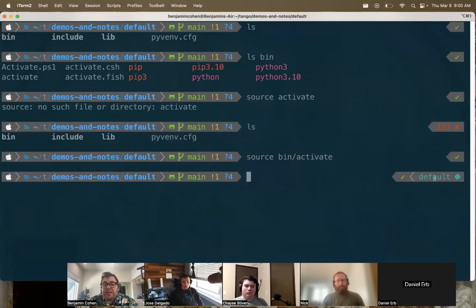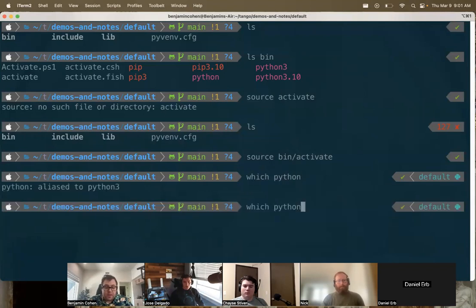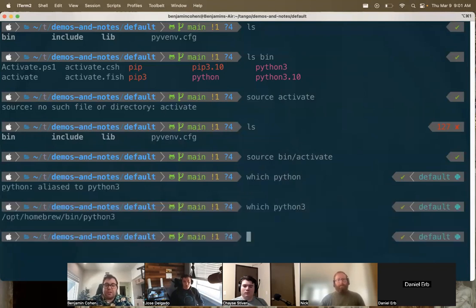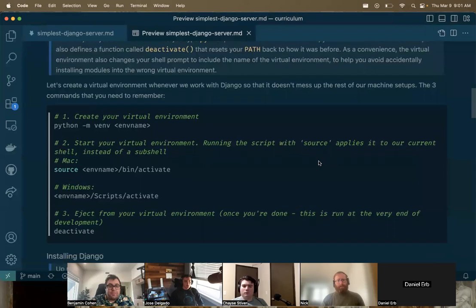And notice we see, at least because my terminal is fancy, it says default here, and then a little Python symbol. So this tells us it is aware of the current Python environment. And now I wonder if I were to say which Python, which Python 3. So it's still looking in the same place, but the point is that if I were to overwrite some of these basic things, they wouldn't affect my main environment. They just have to do with my virtual environment.